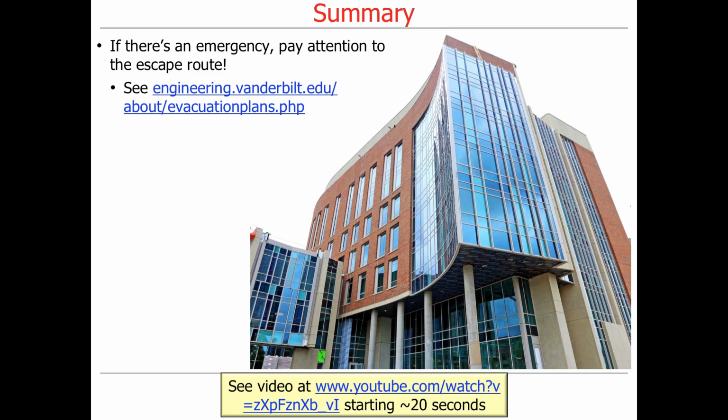And the last thing, if for some reason there is an emergency, then know the evacuation plan, which I assume means go out that door and run up the stairs and go out of the building. Back in Featheringill and Stevenson Center, they used to actually have evacuation plans, but I haven't seen one for this building. It's too new, but it's kind of obvious: get out of the building.